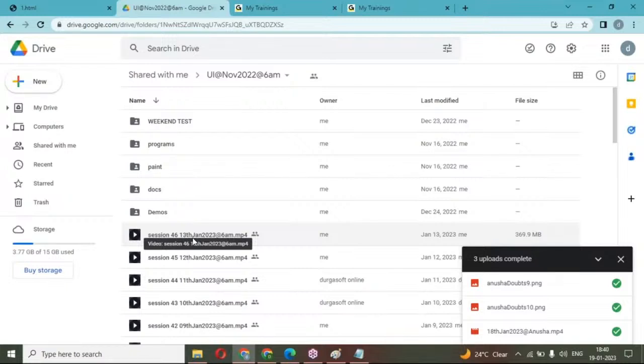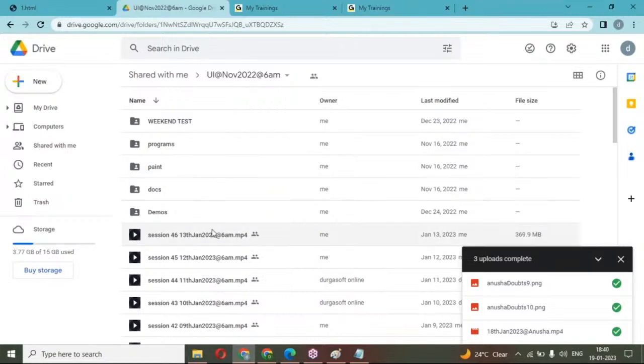In this batch, on alternate weekends I conducted an exam. At the end I conducted an exam for all topics, 25 multiple choice questions. Next, I took a project session. In that project session I explained the project, how we can develop it, how we can achieve a menu bar, drop down list, mouse over menu bar, and sub menus, how we can write all those. So on alternate weekends I'll go with the project session. That way I'll continue my class.